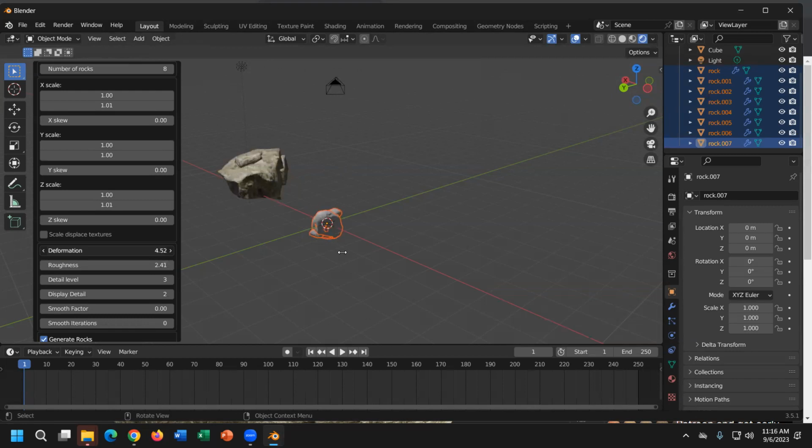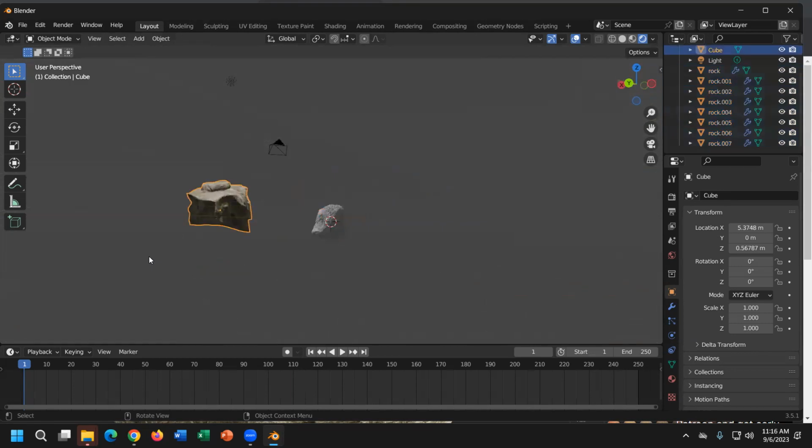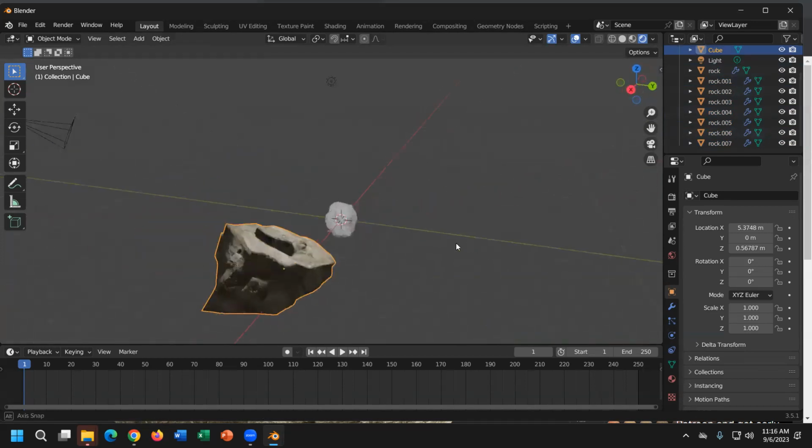Try to change something that feels right. Details. Then click off. Now you have seven rocks. Presets let you choose a different rock type, like smooth rock or asteroid. There are a lot of options.